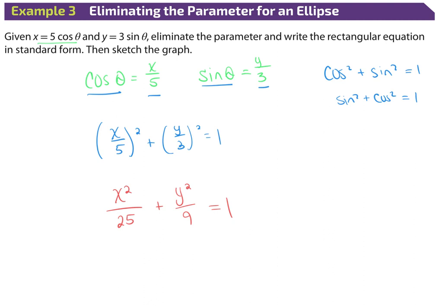How do I know that? My larger denominator affects my ellipse, right? That's not true for hyperbolas, but it is true for an ellipse. So this is going to be a stretched out circle elongated on my horizontal. If you were to graph that, it would be a pretty basic graph to do. You could find your vertices and all. Where's my center here? 0, 0, okay? And so that's what we're looking at.